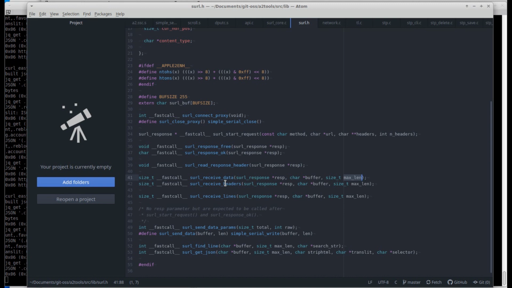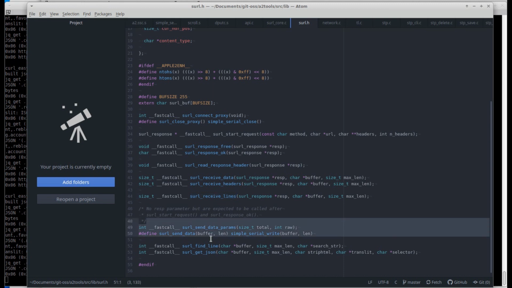You can also receive headers if you need to, but mostly I don't need to use that because the proxy handles cookies for me. Receive lines is a method to receive text data and making sure it ends at a new line. So it is useful for buffered input-output. I don't use it for the Mastodon client, but I use it for another software.